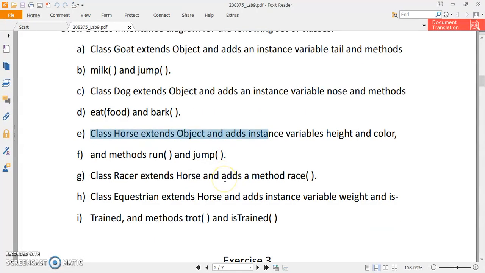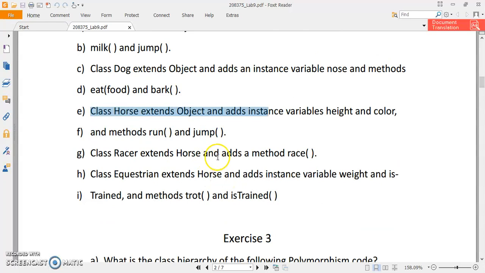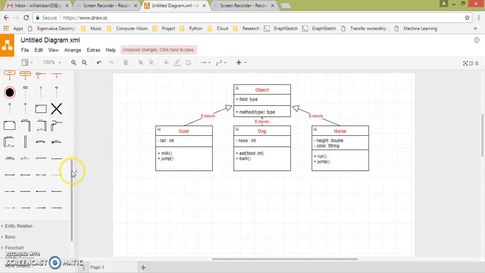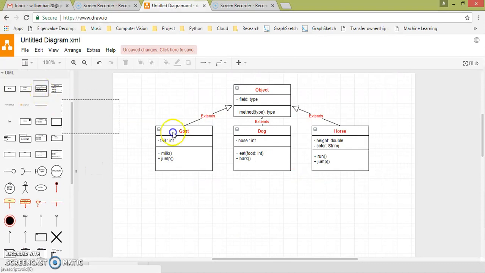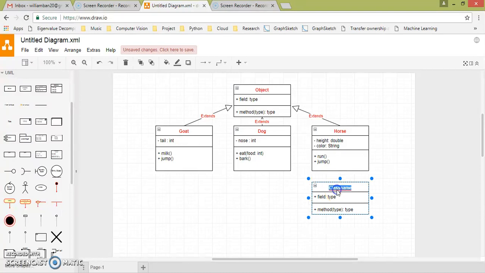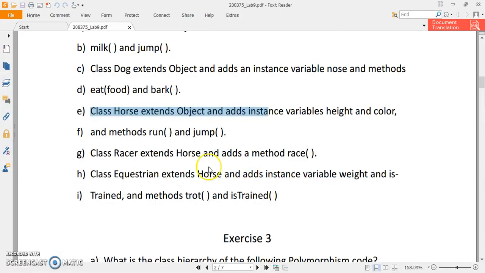Next is the class racer. Racer extends horse and adds a method race. So again, we pull down the class diagram, call this a racer, and we have a field. Do we have a field?